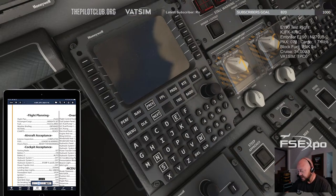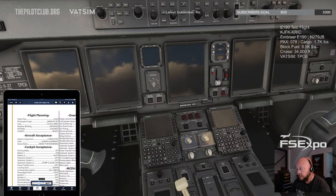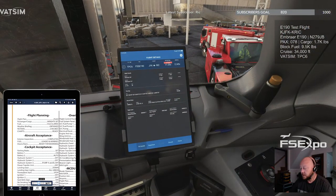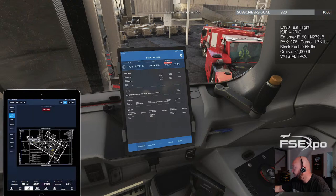Now, of course, you can change that, but I got that view on keypad 5. So we go to that, and that gives you kind of a wider view where you can see both MCDUs. It's kind of nice like that, right? But anyway, we're not going to be using the control shortcuts. We're going to be using mostly single keypad shortcuts. So here's our flight. Well, I guess we're already late. Okay, but that's all right. No problem. So we'll get things going.